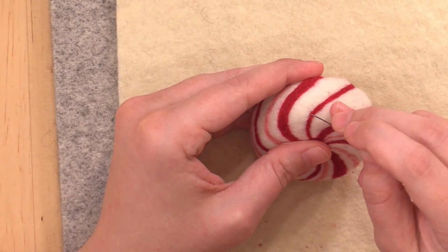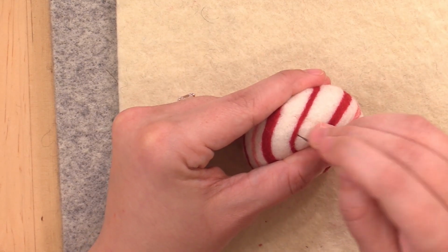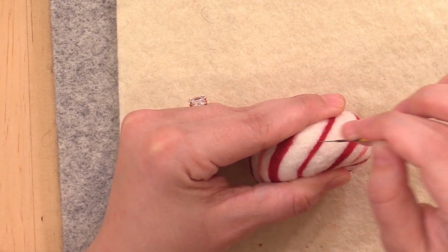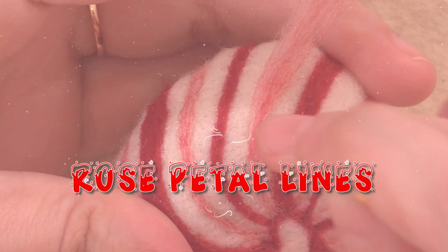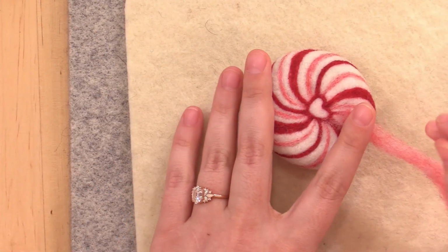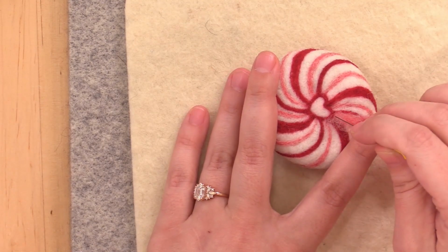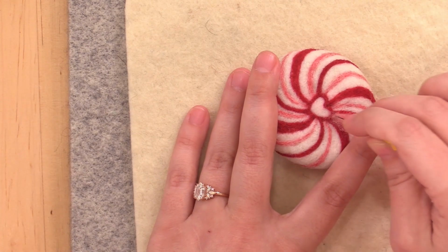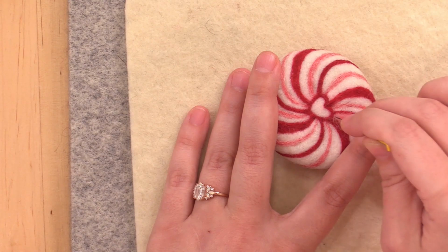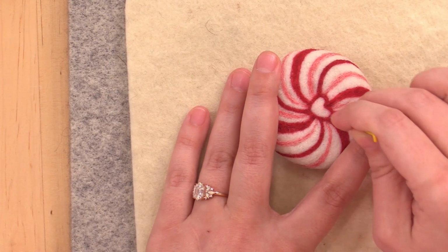Continue needle felting in your major and minor lines, and then your rose petal minor lines between your vintage red ones. Really only one major difference here with the rose petal, and that's when you tack it down, you want to bury the edge under the vintage red heart that you have. You don't want the rose petal to overlap any of that red.